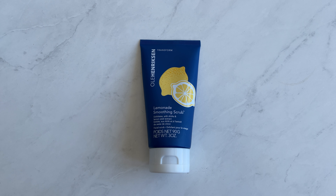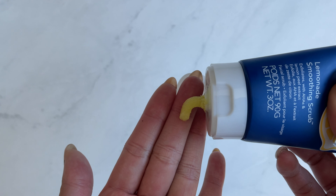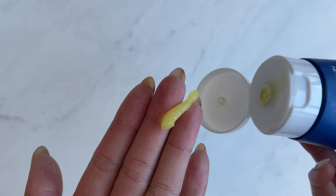As for cleanser, I've been using the Summer Fridays Super Amino Gel. It's really gentle on the face. I like to wash my face for 60 seconds — I just rub it all over for a full 60 seconds. I feel like that way my skin is getting everything off and getting all the goodness out of the product, rather than just washing for 10 seconds. I feel like it's helped get rid of dirt.